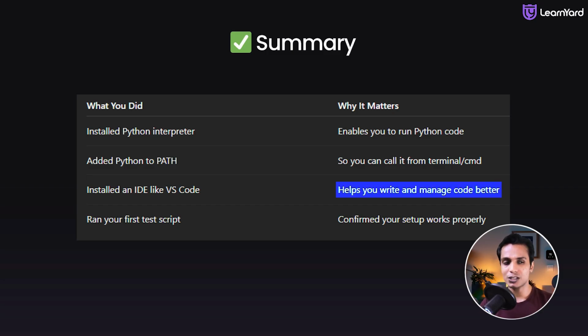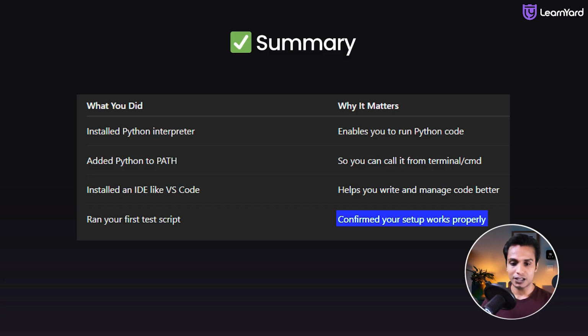Now, you may have this question that we installed it, we have it configured, but how exactly does it allow us to manage the code more efficiently or help us to write code more effectively? This is something that I will leave as a suspense for now. Going ahead, while doing code development or writing any program, you will understand that. And you just observed me running the first test script, which was the print Python hello world thing, and confirmed your setup works properly. By the way, we also confirmed our Python installation by doing python --version on the terminal.